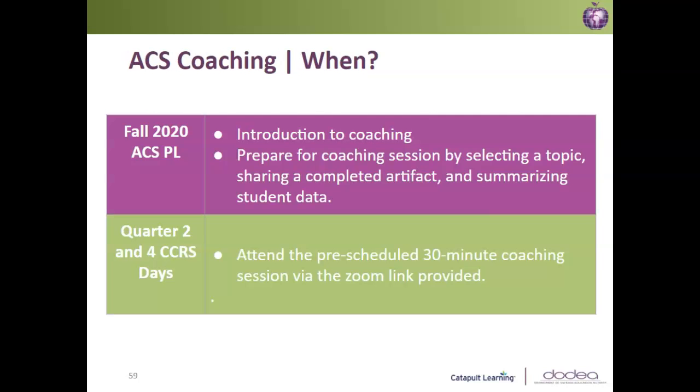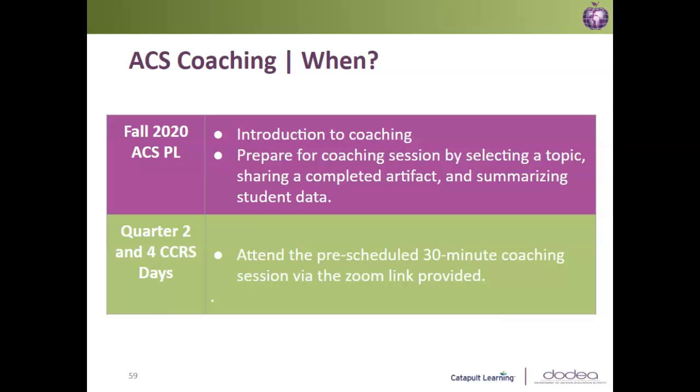As the chart shows, during the Alternate Content Standards Professional Learning, we are providing you with an overview of coaching, which will start in Quarter 2. You will also be able to select a topic and share a completed applied practice that goes along with the topic. That will help to ensure that the coach is able to review the document prior to the session to ensure meaningful collaboration and next steps.